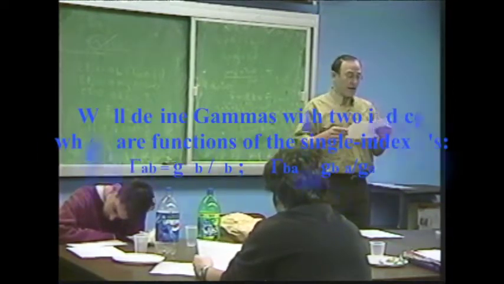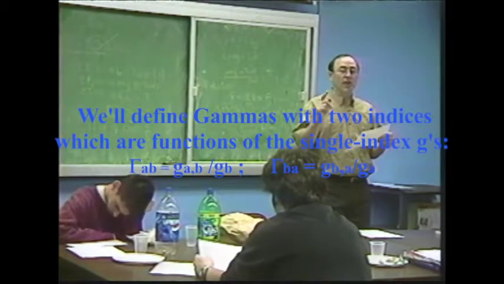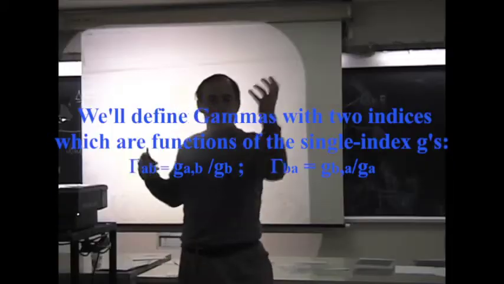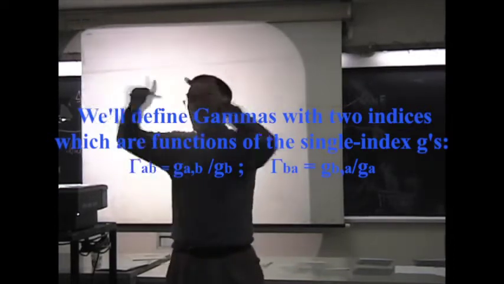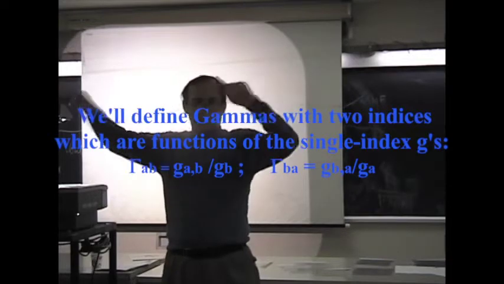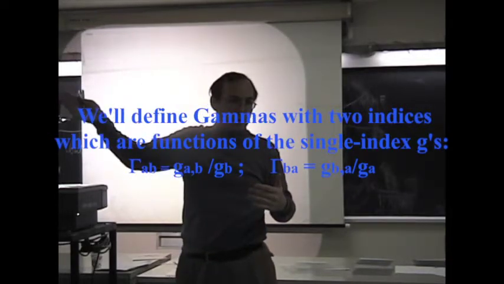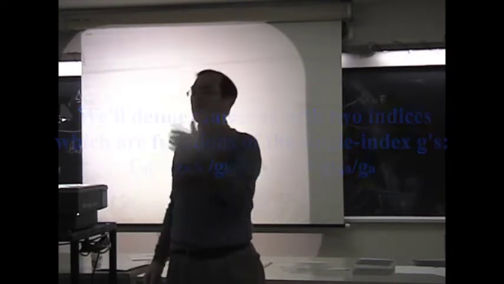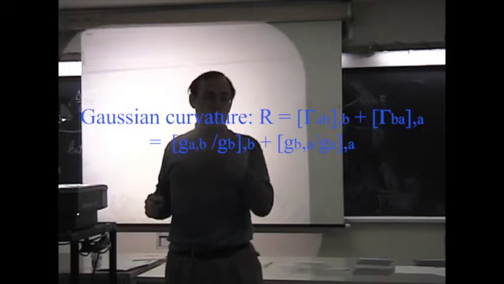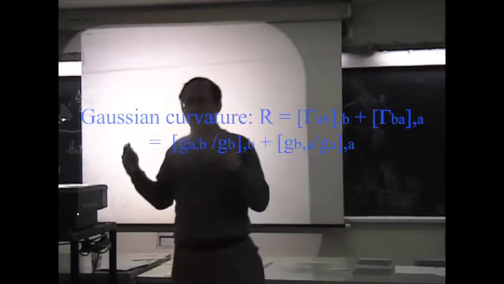Basically, again, the gammas are derivatives of the g's, and the curvatures have to be derivatives of that. It's how each of those metric coefficients change with respect to one or other of the coordinates, normalized by the g of the other coordinate. And that's exactly what these connections do. And the derivatives of that are the curvature. You can see intuitively, in a sense, how that would take into account the curvature.